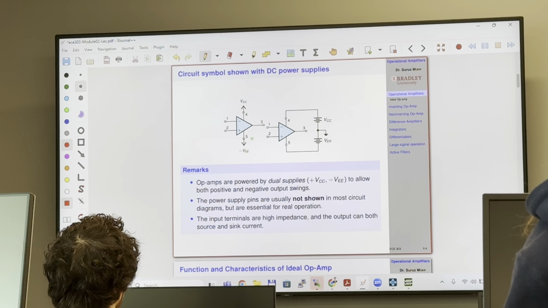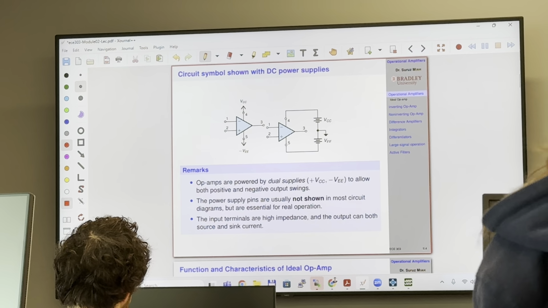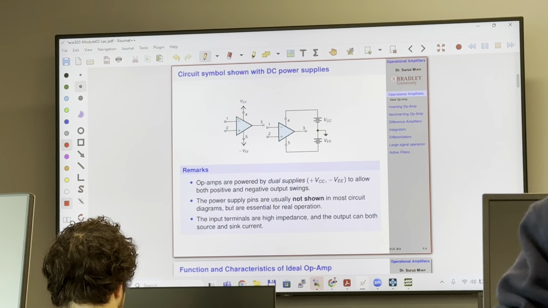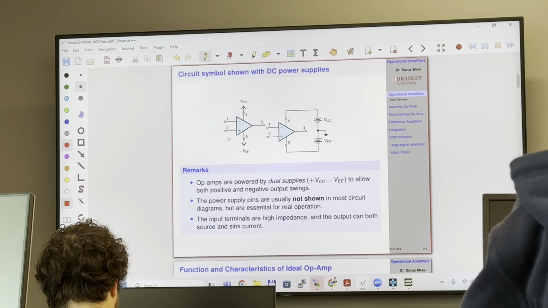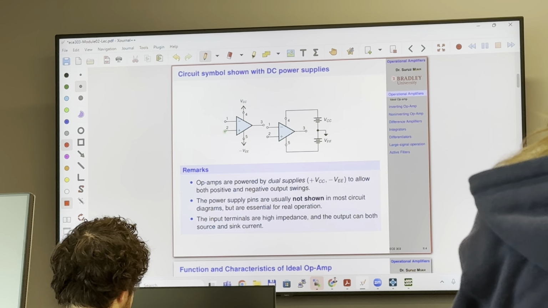So we will be using two voltage sources to power this operational amplifier, so that we get the output, which is the multiplication of input times the gain.